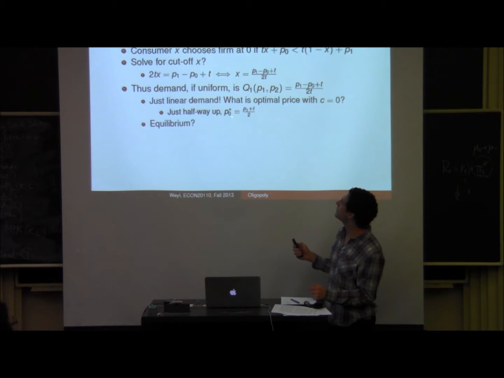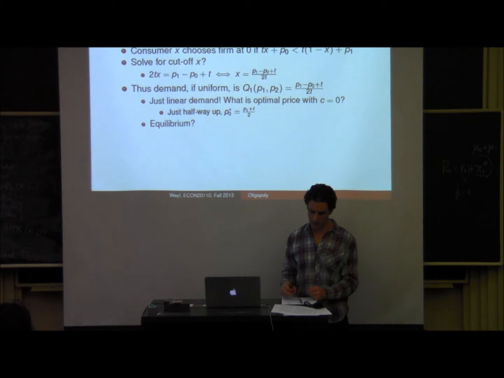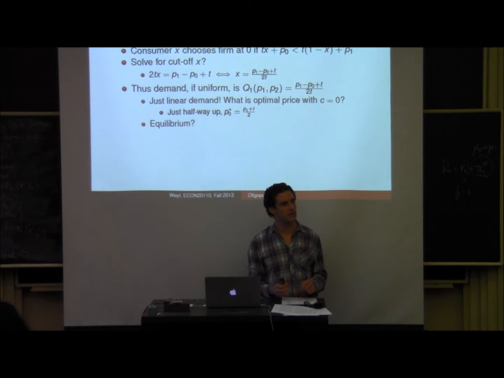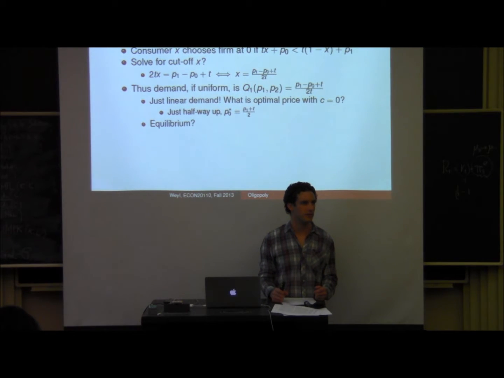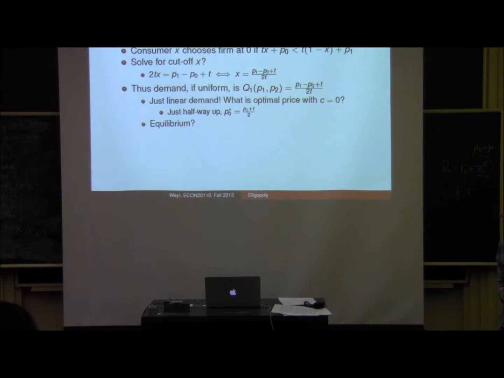So if P0 is equal to P1 plus T over 2, what is P1 going to be equal to, Philip? By symmetry, it's just going to be P0 plus T over 2. Exactly. And so what's then going to be the equilibrium value of both prices, Philip? Well, by symmetry, there's going to be a symmetric equilibrium. So you get P equals P plus T over 2. Then it's subtracting P over 2 from both sides. P over 2 equals T over 2, so P equals T, right? Exactly.